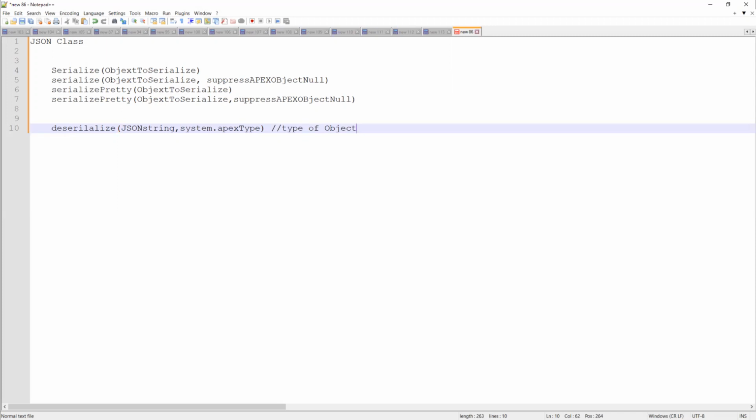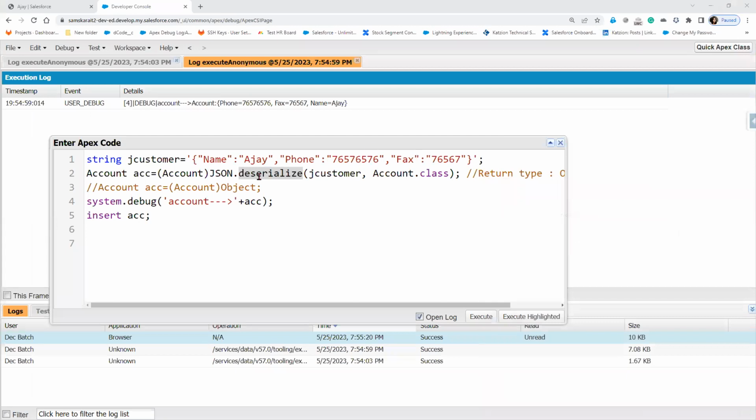This is the first predefined method. By using this predefined method, we can deserialize the provided JSON string, the specified JSON format, into the Apex format directly without any modification. Now, there are some complex JSON structures out there.